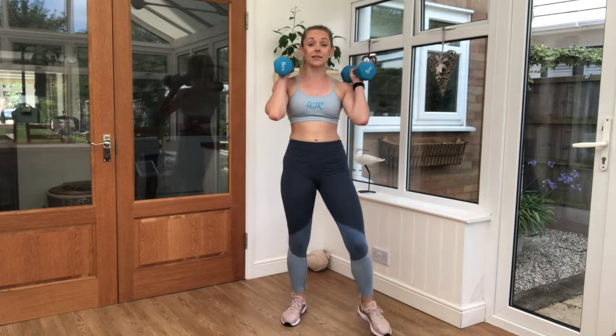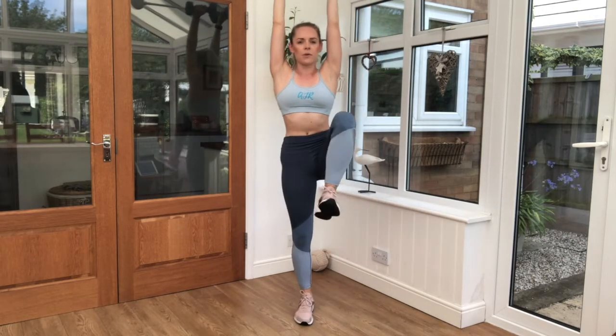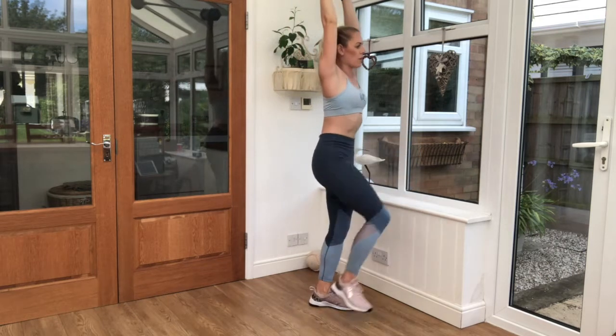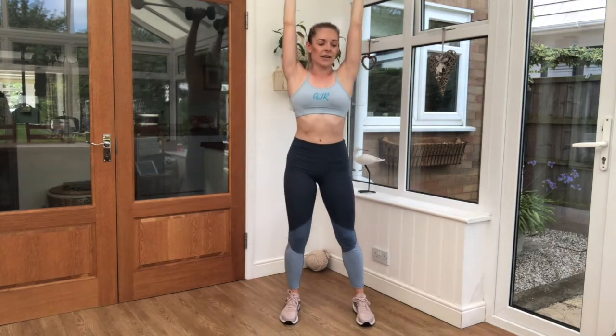Now the next one is another whole body exercise. Going to stack both weights up above the head. Really simply marching on the spot. All right, squeezing that core in. Squeeze that tummy nice and tight. Get yourselves ready. 5 seconds. Stack those weights up overhead. Oh, here we go.